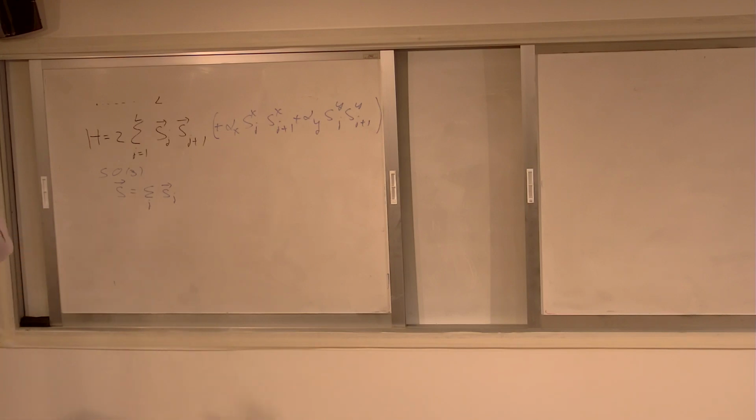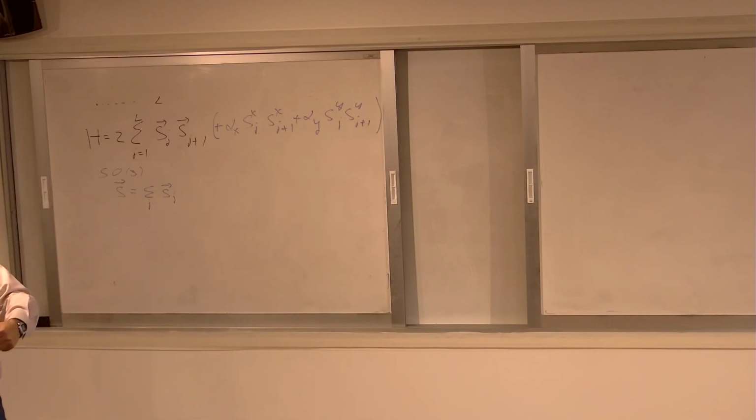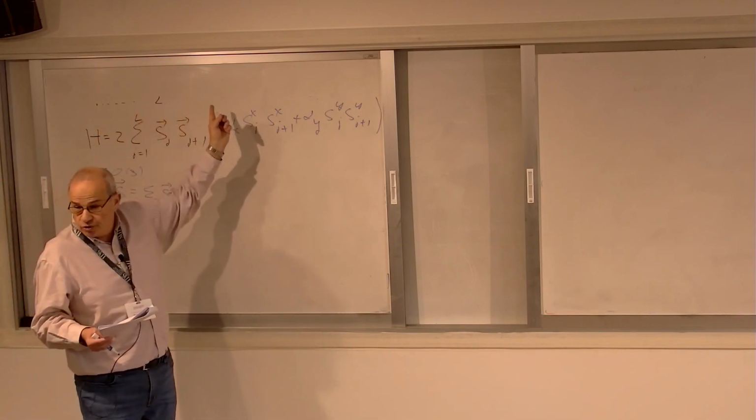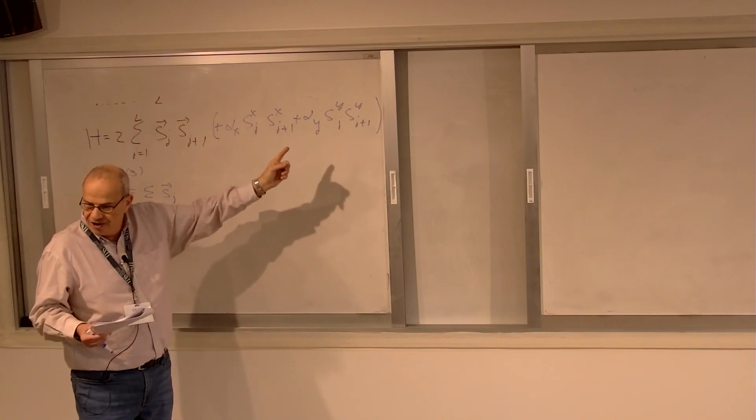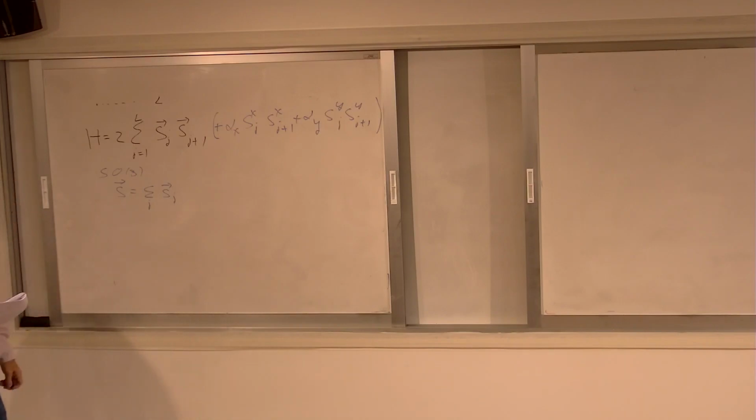I'd like to dial beta because that would compare large beta, where I focus on the low energy states, and small beta, where I see the full Hilbert space, the whole thing. But for the moment, I don't want to take any limit. L is finite. In fact, I will analyze this system for L equals 2 and 3 and 4 later in the talk, and you will see that all the things I'm doing can be seen in this elementary setup.